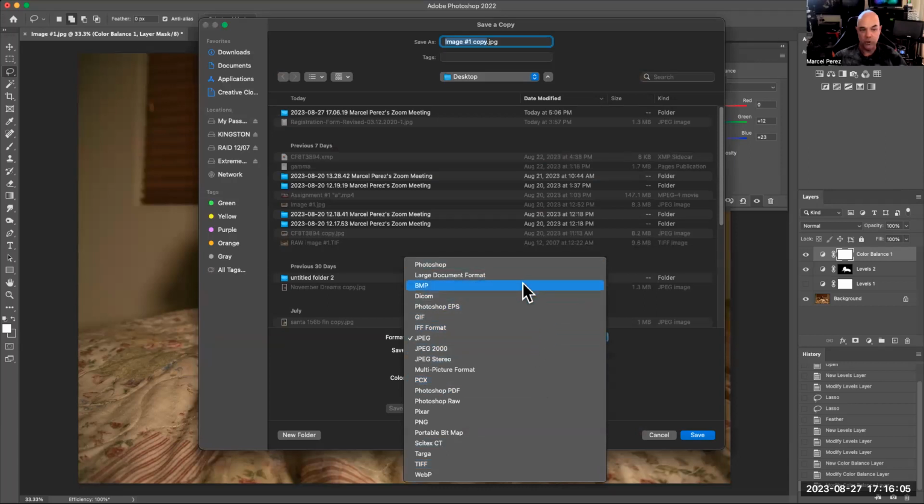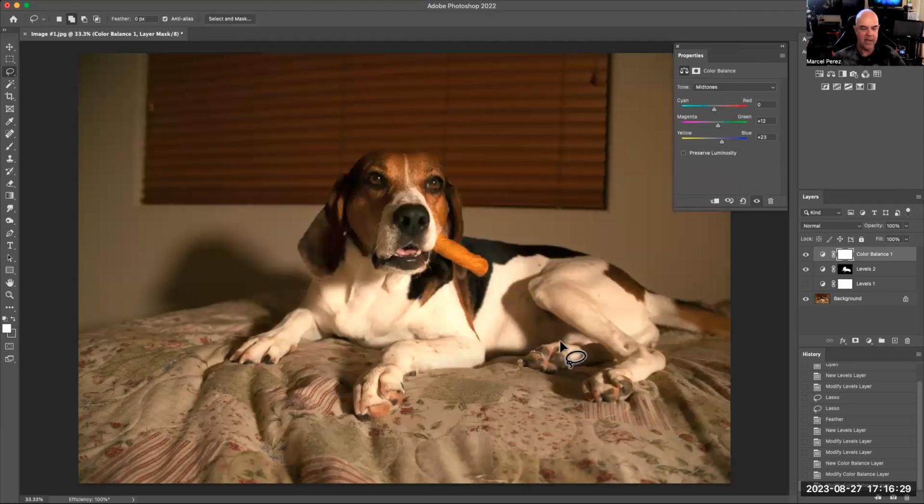If you wanted, which we are going to discuss later, by the way, if you wanted to save this image in a non-destructive format, this is how you do it. You can either choose a Photoshop format, or another one that we are going to discuss is the TIFF format. Okay, and then this is going to have the same name, except it's going to have the word copy after it. Okay, let me just go ahead and cancel.